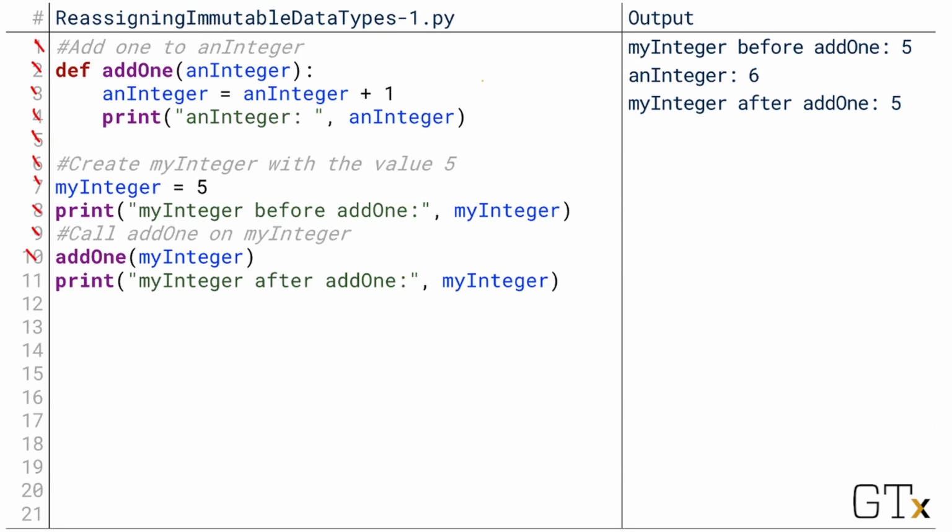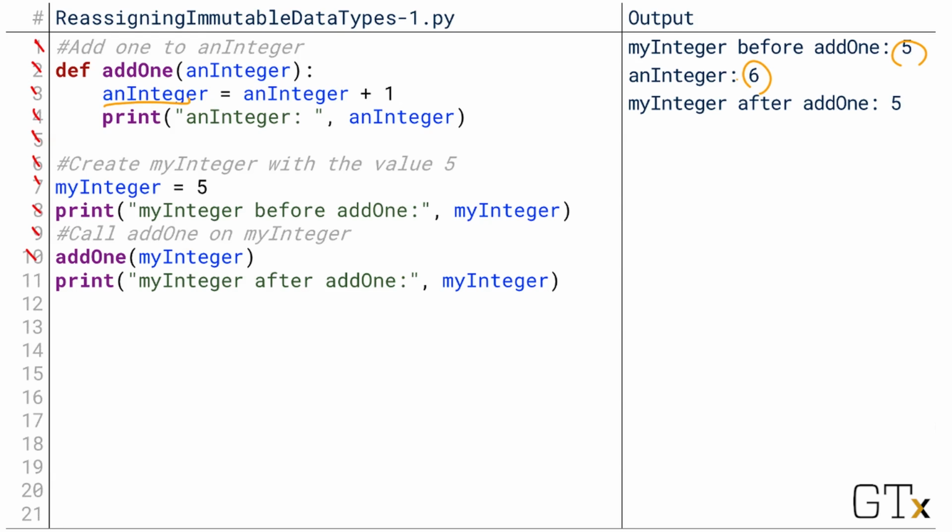The challenge here is look inside add1. Add1 takes as input an integer, adds 1 to it, and then prints the new value of that integer. When add1 starts, it receives the value 5, but when it prints an integer on line 4, after adding 1 to it, its value has changed to 6. So doesn't that mean that integer is not immutable? Its value just changed. The variable and integer used to have the value of 5, but now has the value of 6. We're changing its value right there. So how can integer be an immutable data type? We just saw its value change in one of the simplest programs we can imagine.